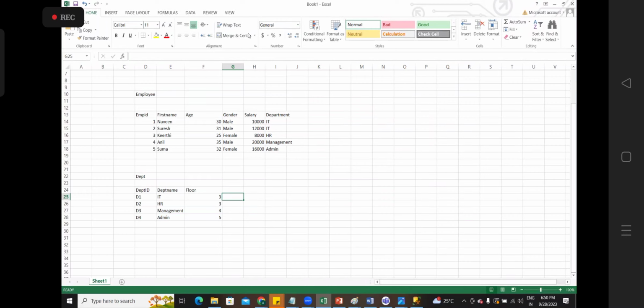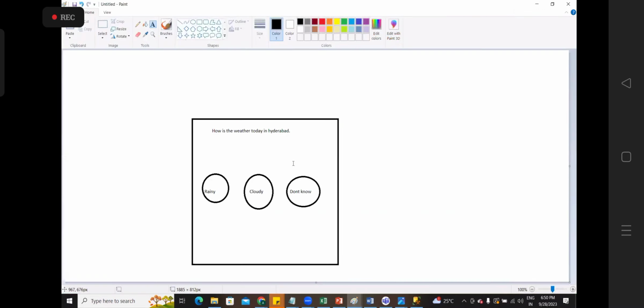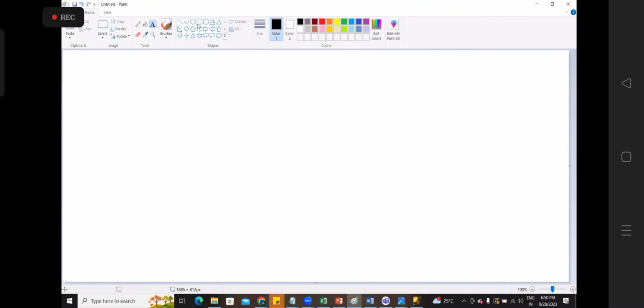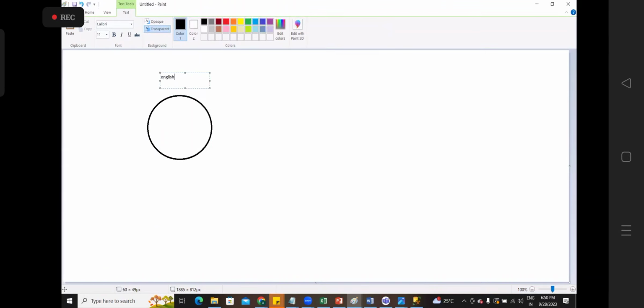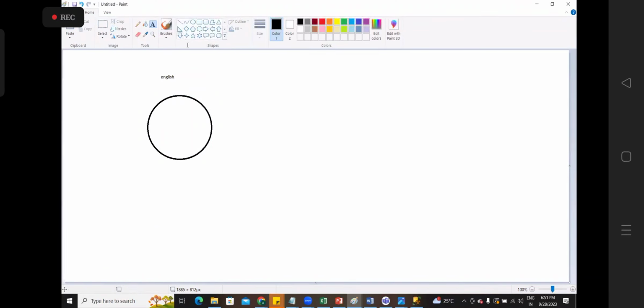Okay, so in your college days, you might have understood about this diagram, I'll tell you. I'm sure you might have understood that. This is an English class. You might have seen this. This is a student.